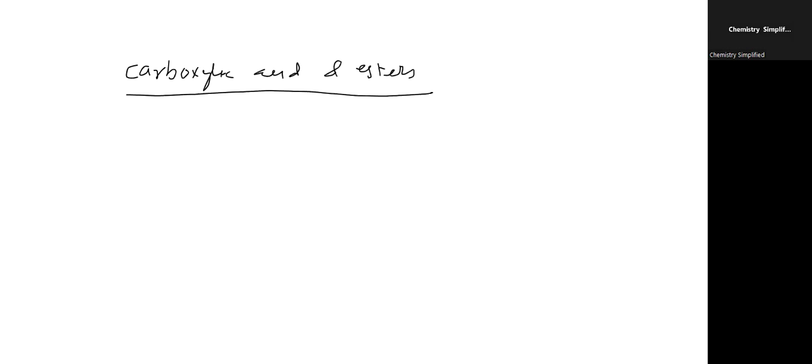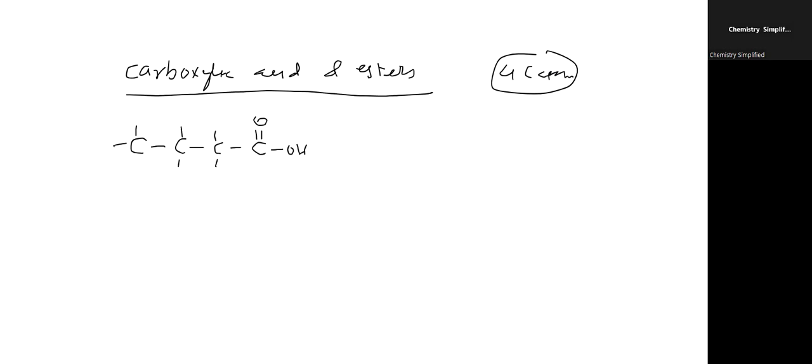Okay, now how do you derive the isomers of the carboxylic acids and the esters? Let's say I have a carboxylic acid with 4 carbon atoms. Obviously that is butanoic acid. For butanoic acid I will provide 1, 2, 3 and 4 carbons. The 4th carbon has the functional group and the other carbons will have hydrogens. Okay, now that's butanoic acid.